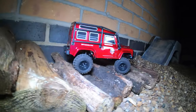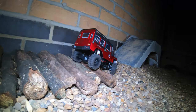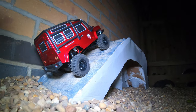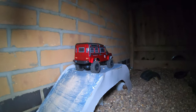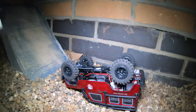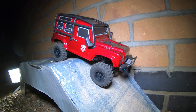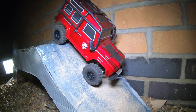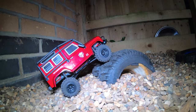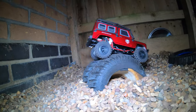Down over the wood, no problem. Plenty of ground clearance, and then up and over the little bridge. Bit of weight up front on this one, so it was never going to be getting down there, as much as I tried with that motor up front and the weight up there. It just tips straight away, and there's not enough wheel speed to catch it. Straight over the tyres, no issue with that as well. Again, plenty of ground clearance.